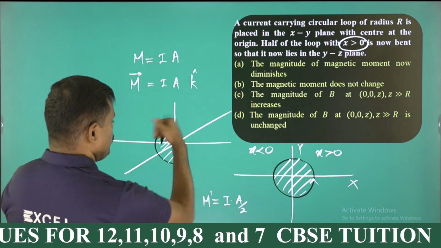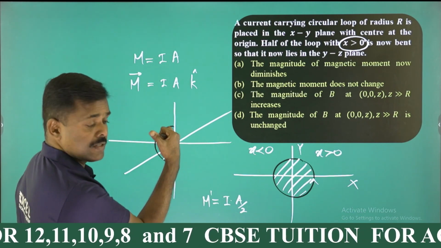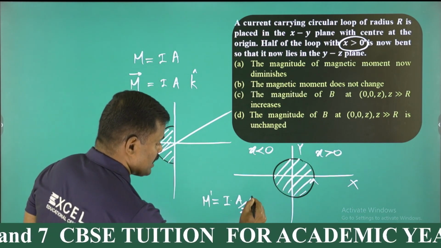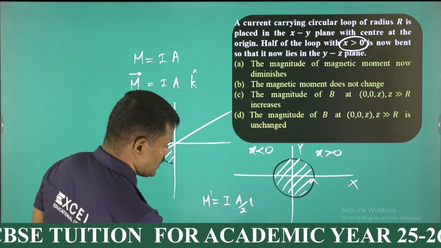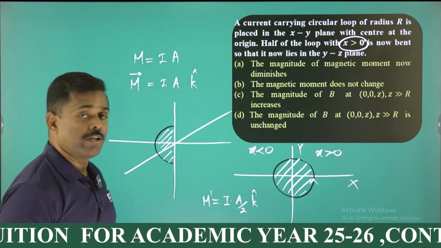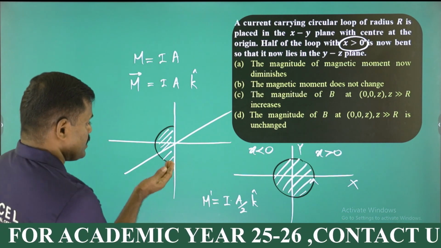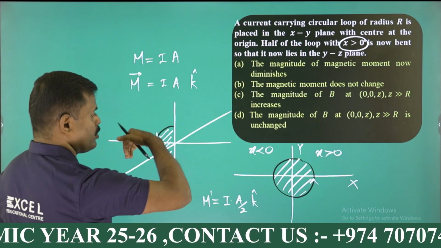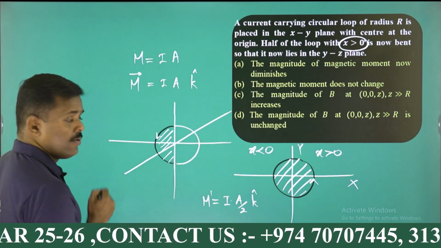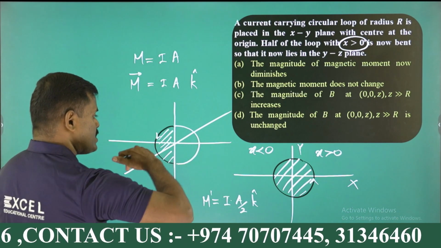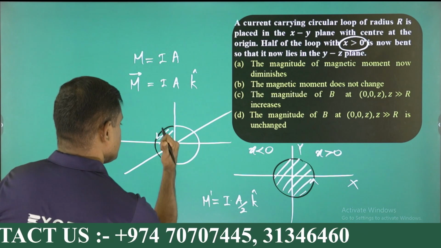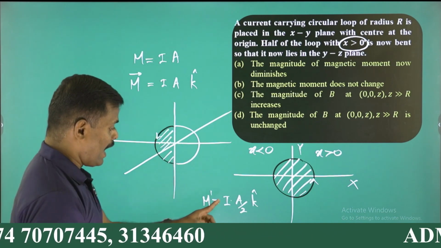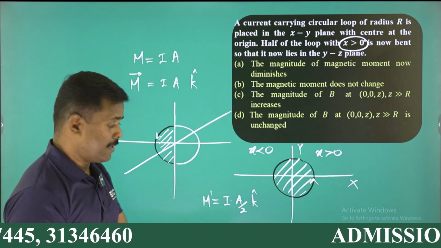Again, for this half, it is coming out of the board itself. It's in the same plane. This half is still in the same plane. So for that, I can put k cap. It is same as the old coil, right? The direction of current is still the same, like the old one. We had one more half here, no? Now the direction is still the same. So for this part, the area vector is outward. So I into A by 2 into k cap.